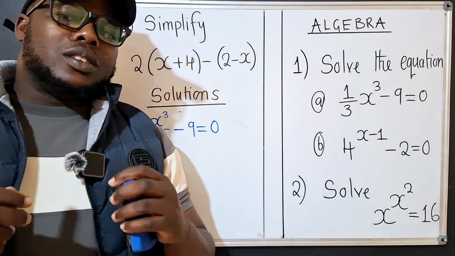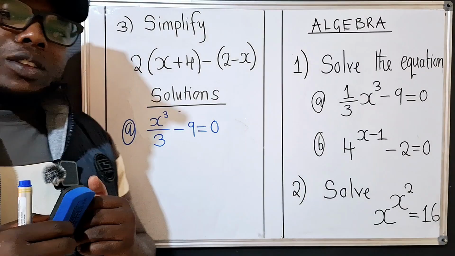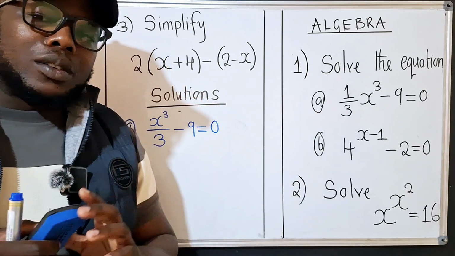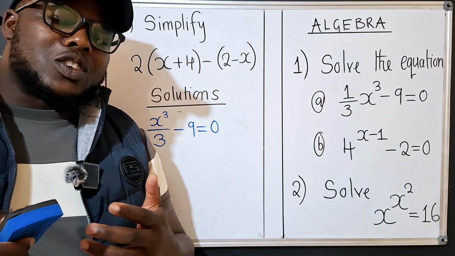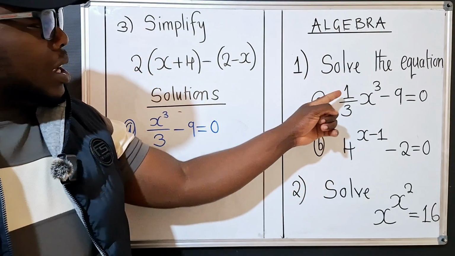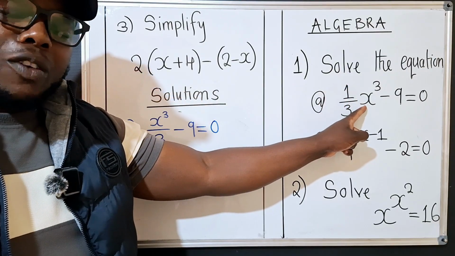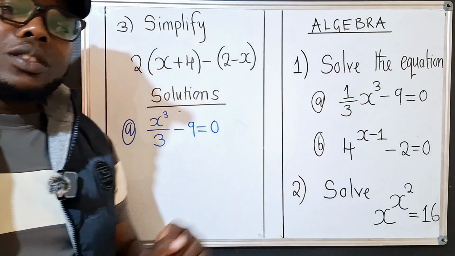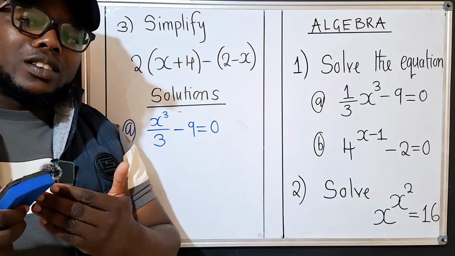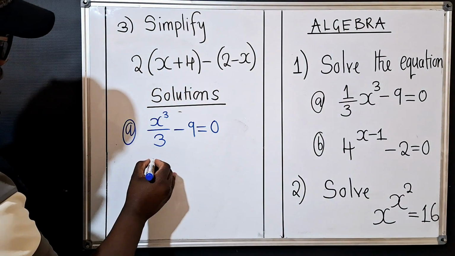Of course, somebody may say, how come here we've got x power 3 over 3 and here there is 1 over 3 x power 3? Where has the 1 gone? That's a question some of you may be wanting to understand. Without wasting your time, you multiply whatever number is on top, by the variable here, x power 3. So it will be x power 3 because 1 times x power 3 will just give us x power 3. After doing that, you now group the like terms.